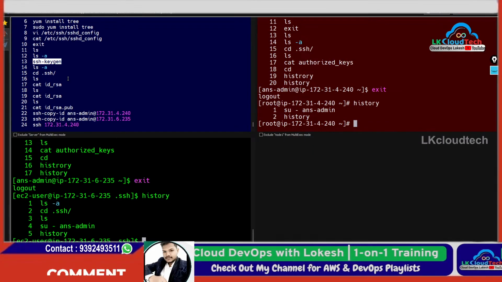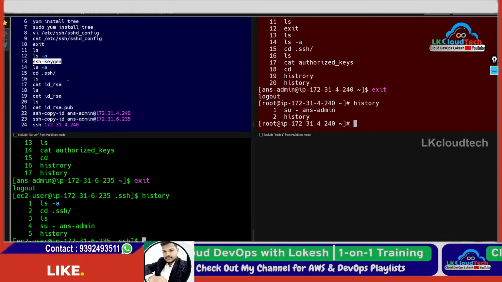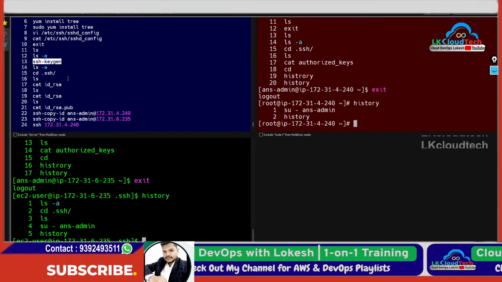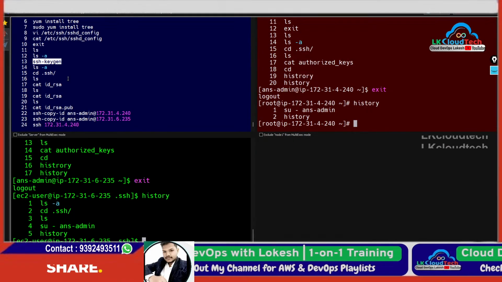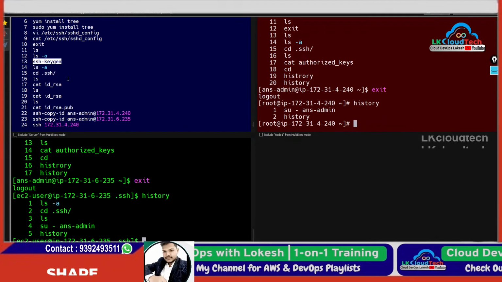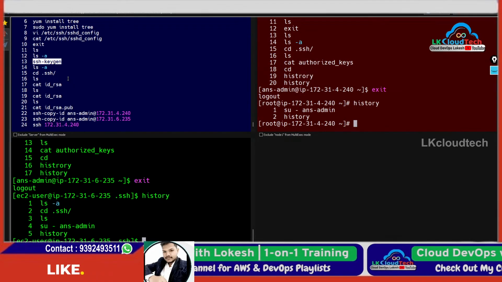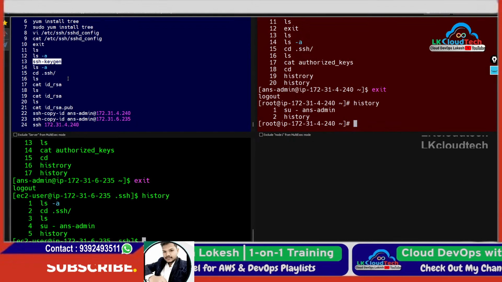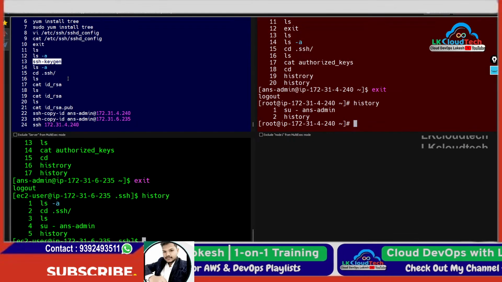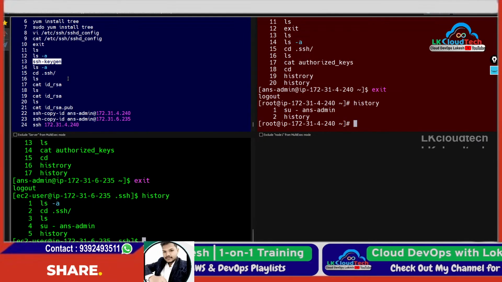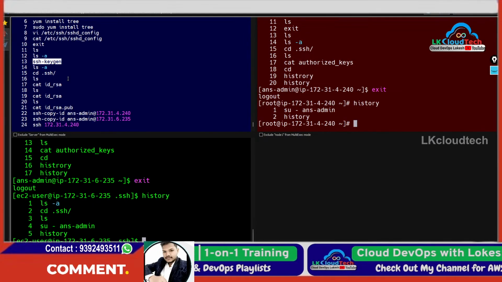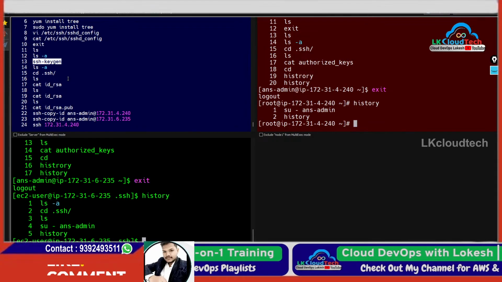So we have another concept, passwordless authentication keys. If you want to generate an ssh connection, you have to use the passwordless authentication trust policy. For that, you have to use ssh-keygen.